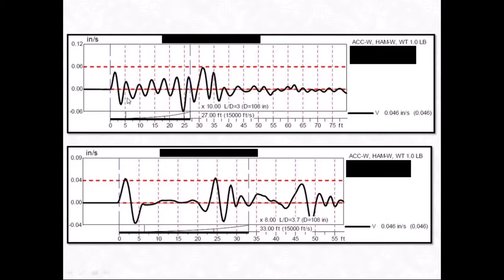Here's one where there's something going on at the top. There's a lot of secondary stuff going on, so there's probably an issue at the top of the pile. Here's another one, impact force. Things are relatively smooth, but we see a reflection much sooner than where we would expect to see the toe based on the wave speed of the material. So either this pile is really shorter than we would expect, or there's some sort of change in the area of the pile at that location.